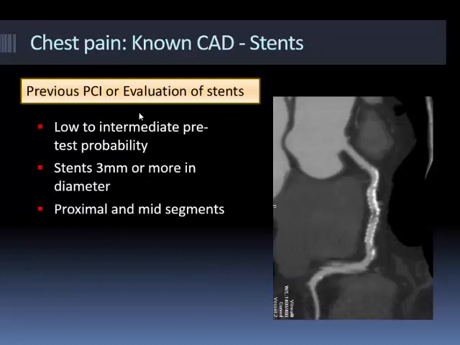Okay, so moving now to people with established coronary artery disease. So in stents, we can use CT angiography in stents. Stents behave in a similar way to calcium. Some of the newer stents, because they have thinner struts and are made of different materials, cause less artifact, which means that they're more interpretable. But generally, most people recommend that you shouldn't try to tackle stents of less than 3 millimeters, just because, again, you run into that problem with the spatial resolution issue, and you will not be able to confidently rule out intra-stent restenosis because of artifact associated with the stent.